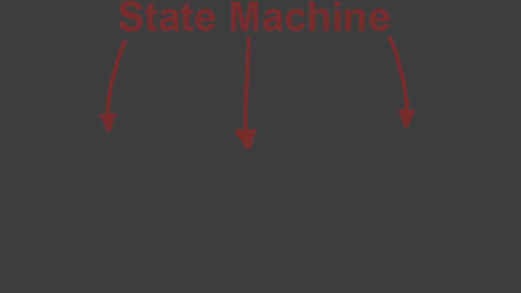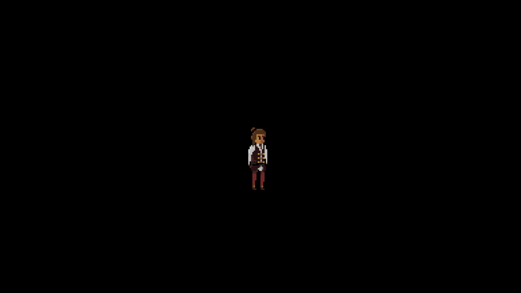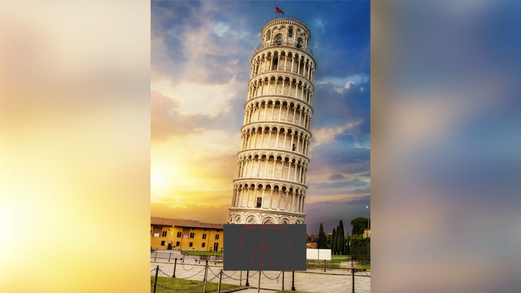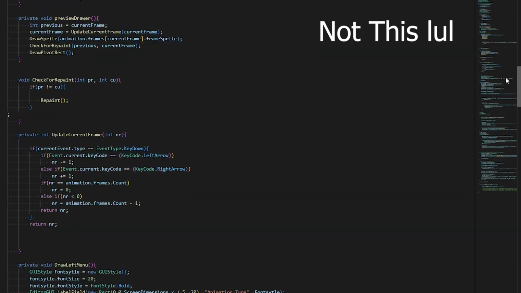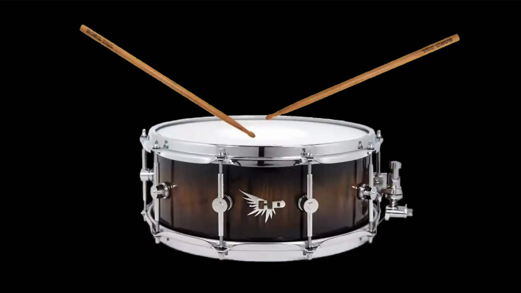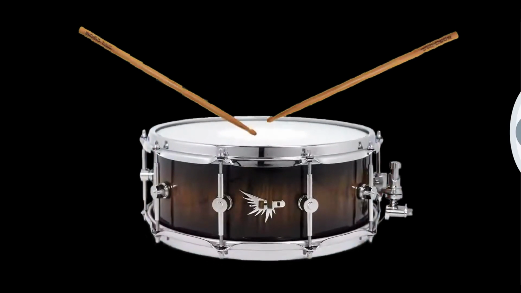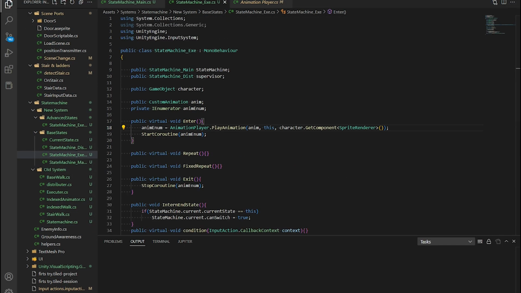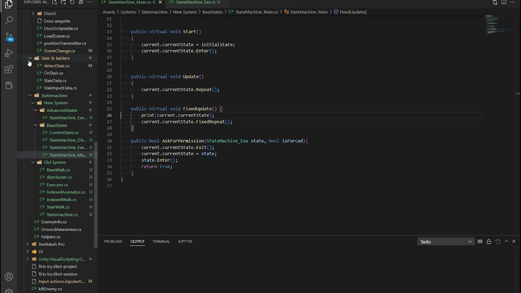A state machine, for those of you who don't know, is a web that contains all the states a game object can be in. For a player, this would be idle, run, and so on. And since all of this is the base of a game, it is important that this code is easy to work with, so you don't have to fight it as the project grows in size. The problem is that all solutions that I've found till now lead to an absolute mess. The smartest thing to do now is probably to start again. Let's see what we can come up with.